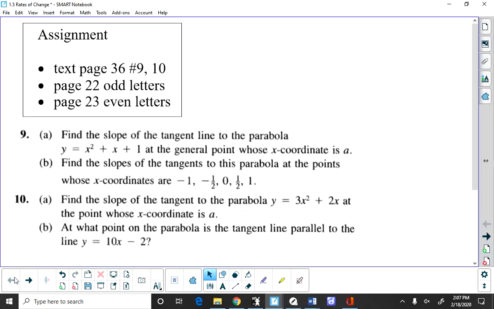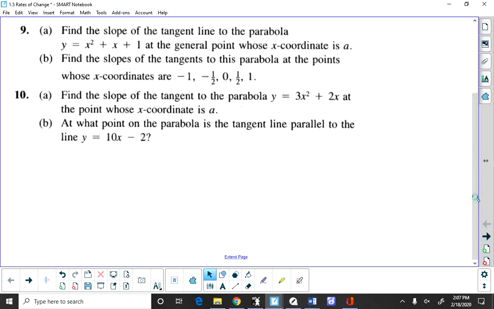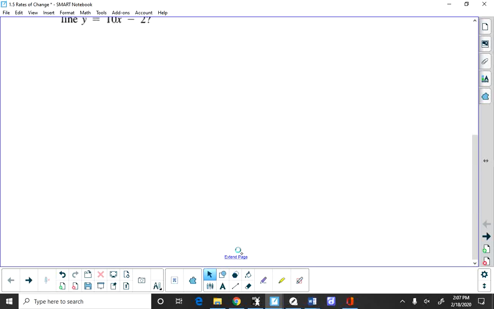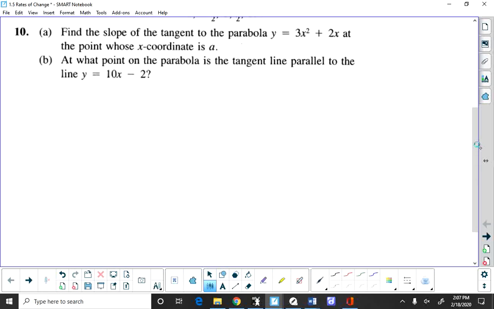So just to set this up for you, I'm just going to set up number 10, and we might even do 10 in its completeness. But we're going to have the limit as h approaches 0. One of the things we learned last week on Friday was that if you want to come up with a general expression for the slope of the tangent anywhere, and by the way, that expression is called a derivative, just so you know. When you want to find the derivative, which is a general expression for the slope anywhere, you have to use this formula.